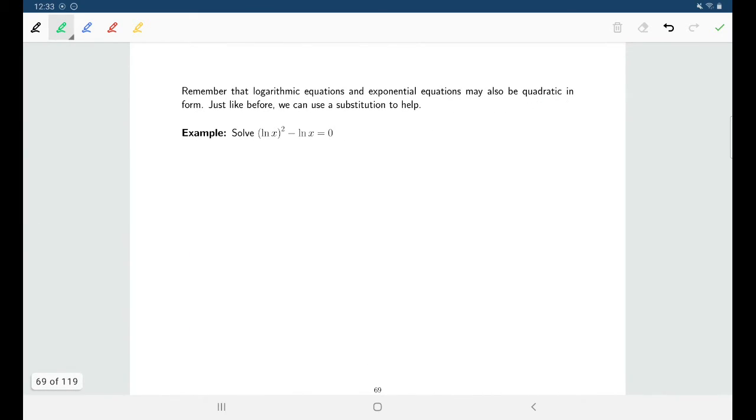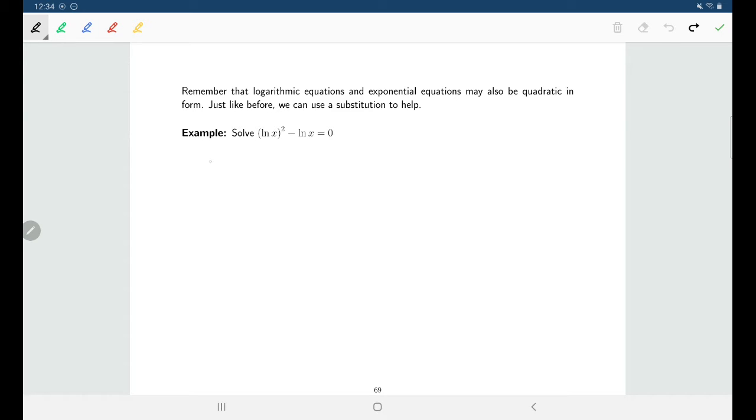Now, one other thing for us to keep in mind is that our old techniques that we had, common factoring, doing a substitution, those sorts of things can come back again here, even when we're talking about exponential functions and logarithms. So, for example, this equation, it's a logarithmic equation, so we will have to check our solutions later on. But this is one that I could solve by factoring.